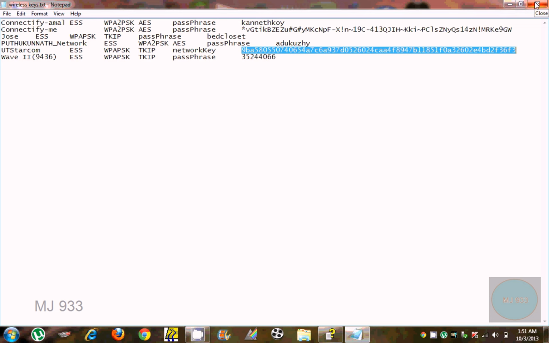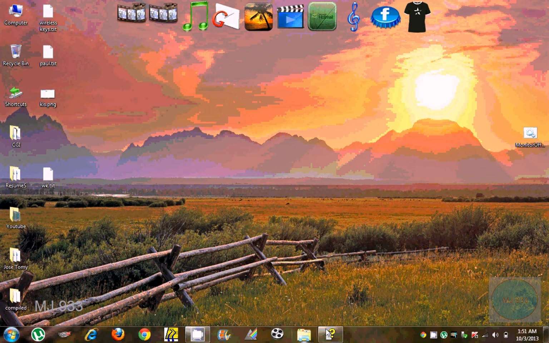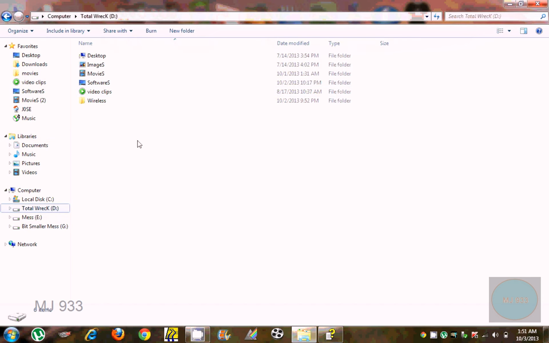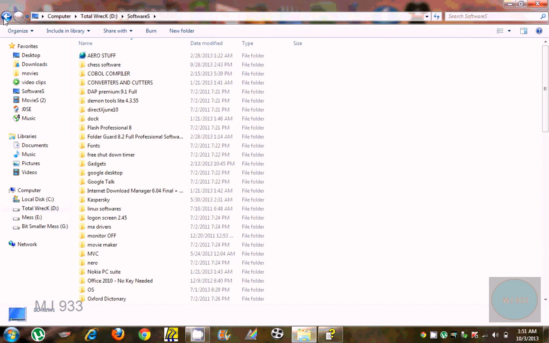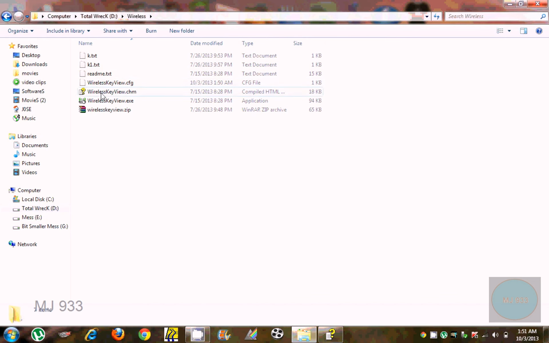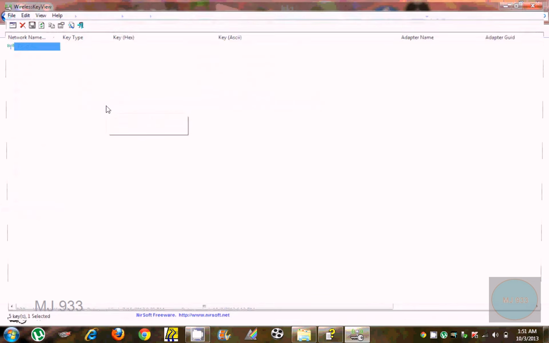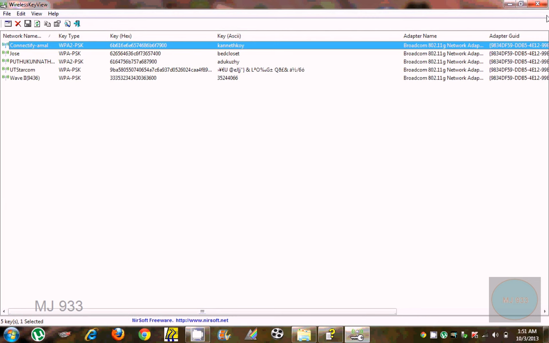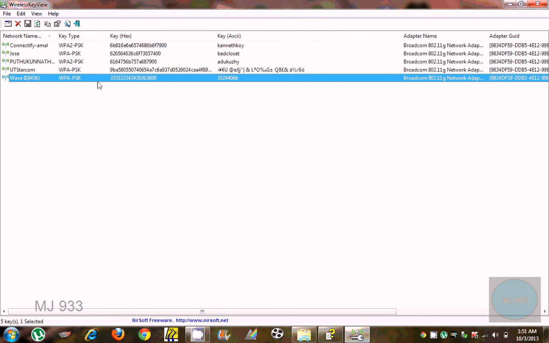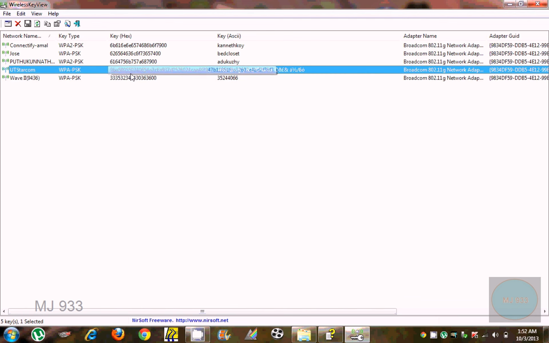For instance, if I'm trying to configure another one of my devices to connect to the same network, for instance if I'm connecting to this Wave 2 here, I have my laptop already connected to this network, which means I have the password here, but it is encrypted. For this one it is encrypted for ustar.com.